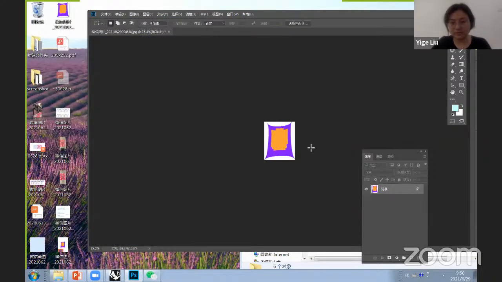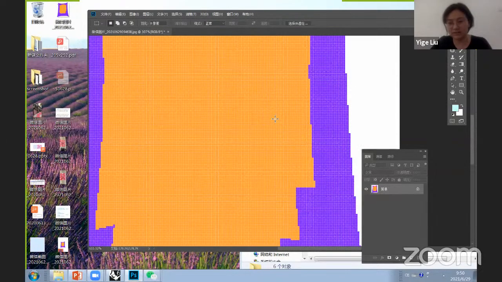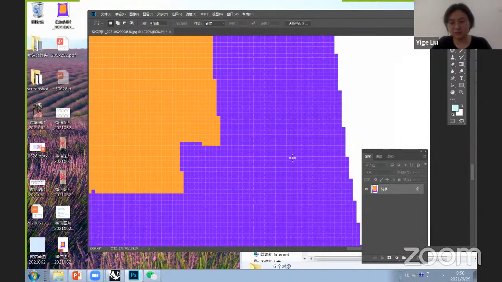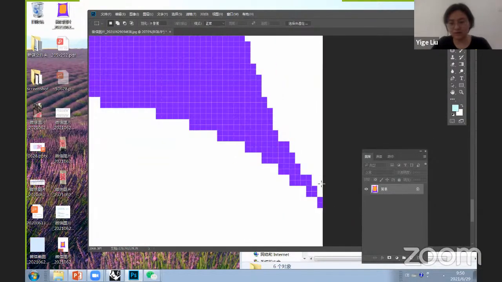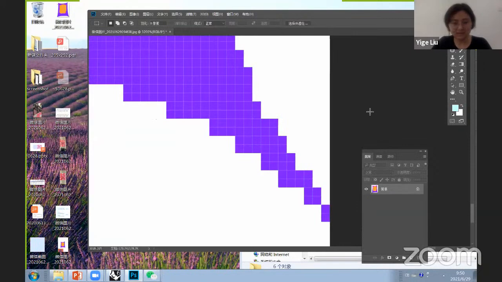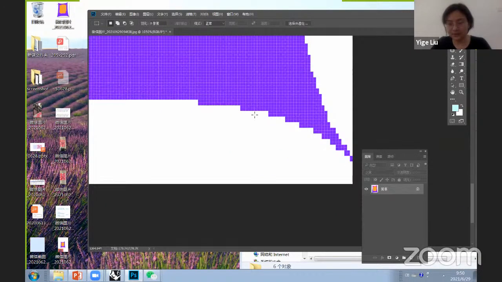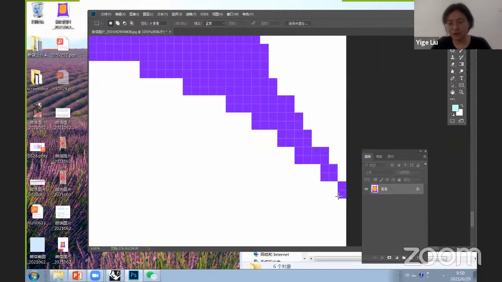So now you have zipped it into a pixel file, so every pixel is clear. You don't have a color in between these two colors and the white color. And as I mentioned, for knitting, if you start from one direction, like here, you start knitting here and then turn back to the next row.